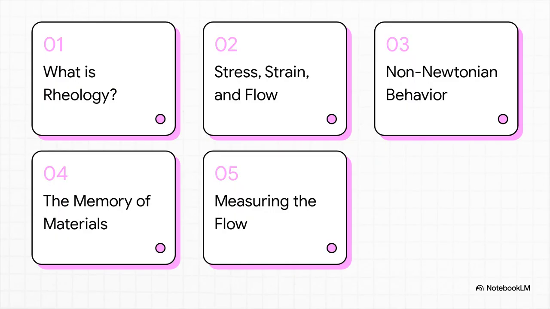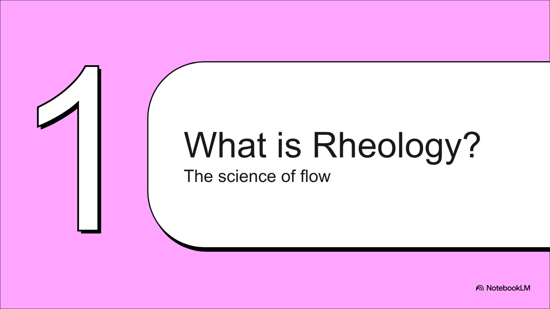And here's our game plan. We'll start with the basics, what rheology even is. Then we'll get into the fundamental concepts of stress and strain. After that, we'll explore how polymers are the rebels of the fluid world, with their non-Newtonian behavior and this wild idea of material memory. And finally, we'll see how we actually measure all this stuff in a lab. Okay, let's jump right in.